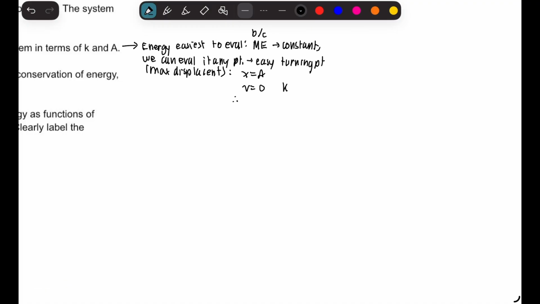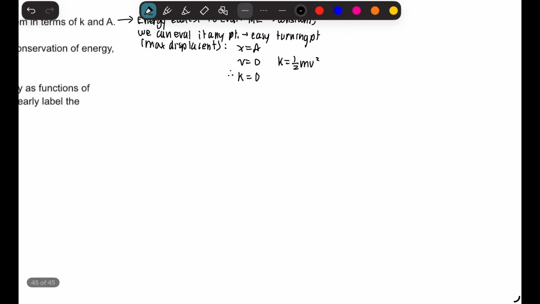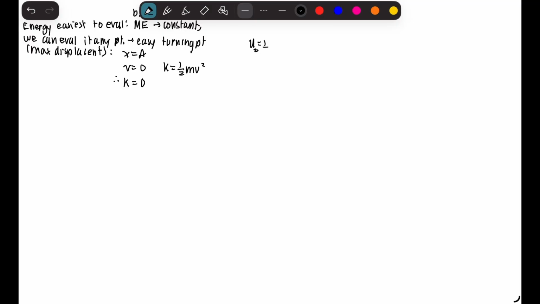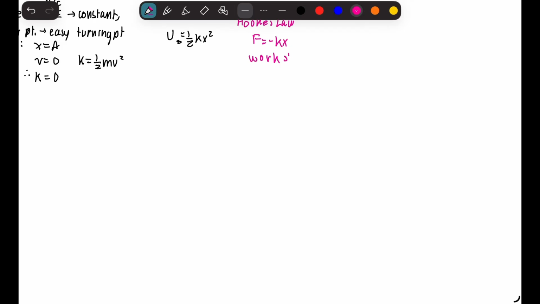Because kinetic energy is equal to 1/2 mv squared, if you multiply 0 times that, it would just make it equal to 0. Therefore, your kinetic energy would also be equal to 0. So now let's find our spring potential energy. We know that U_S is equal to 1/2 kx squared, the spring potential energy. We get that from integrating Hooke's law, which states that F is equal to negative kx. But we want the work stored in the spring, which can be found by taking U equal to the integral with the bounds of x and 0, so kx dx. Upon this, we get U is equal to 1/2 kx squared.